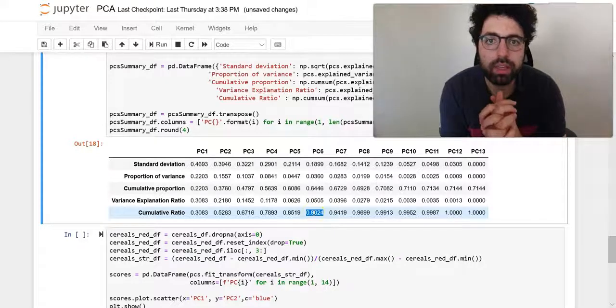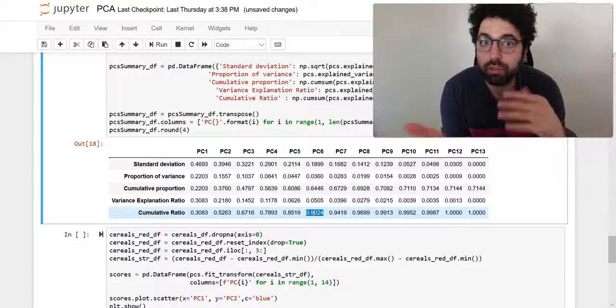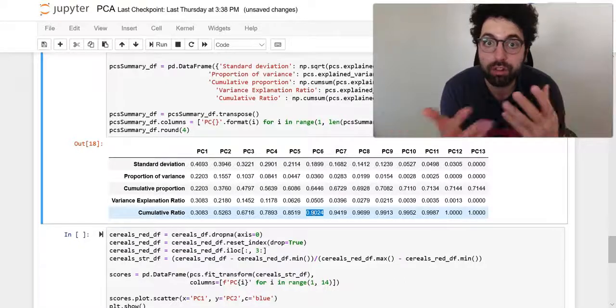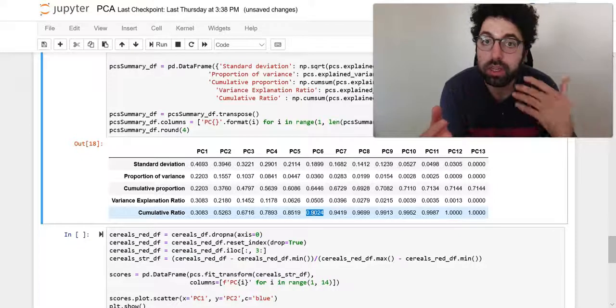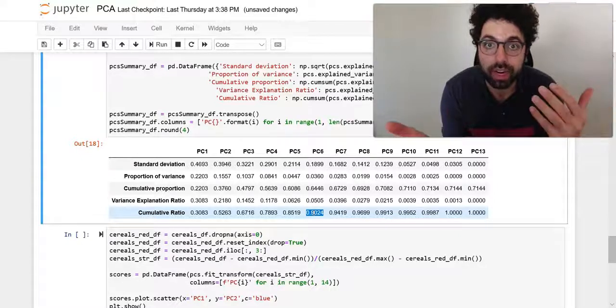So you want to pay attention to the fact that normalization does matter for PCA, because the scale of the data is going to change the amount of variance. It's not working with the standard deviation, it's working with the variance. The higher the scale, the larger the variance.